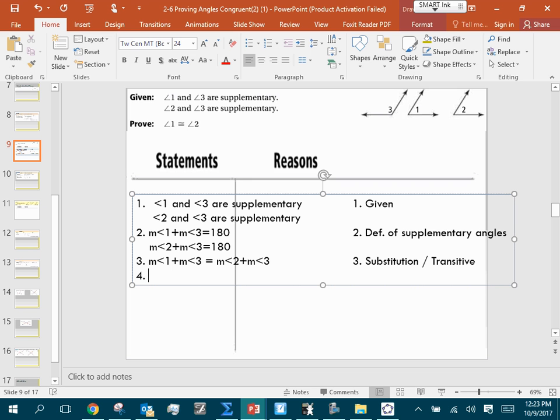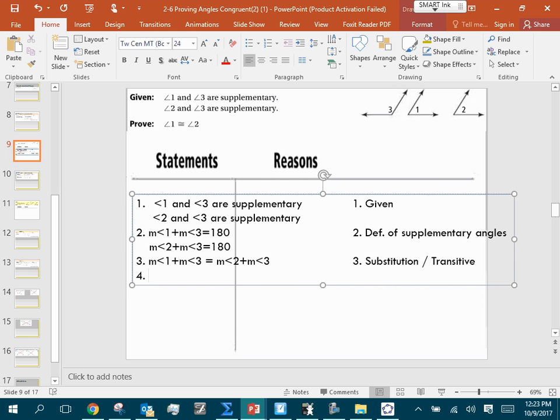Step 4 then, okay, here's the idea. Once we start doing substitution, and now we get an equation, we like to do algebra with that equation, okay? We're either going to add stuff or subtract stuff, okay? Now, I don't really know what I would add to both sides. We don't have anything being mentioned in steps 1 and 2 that we could just add to it, okay? So we probably want to subtract, okay?